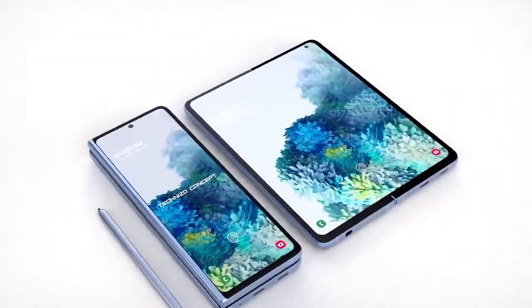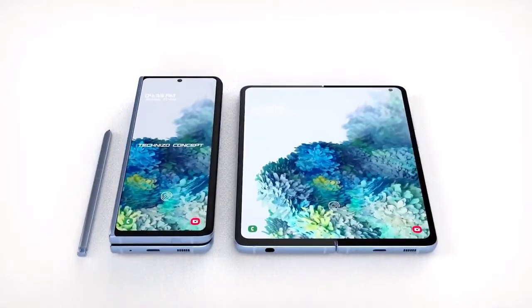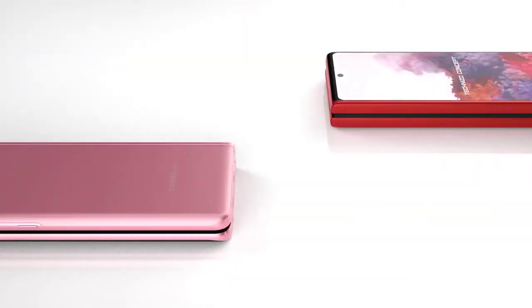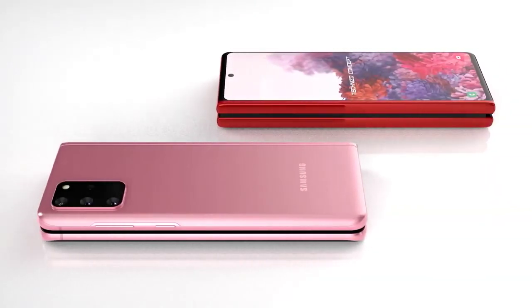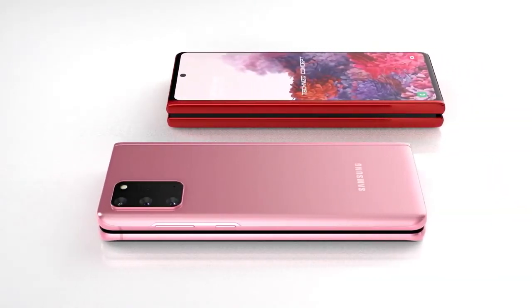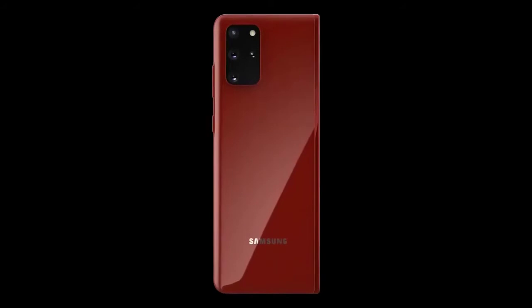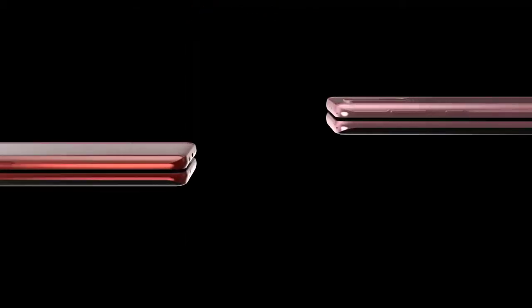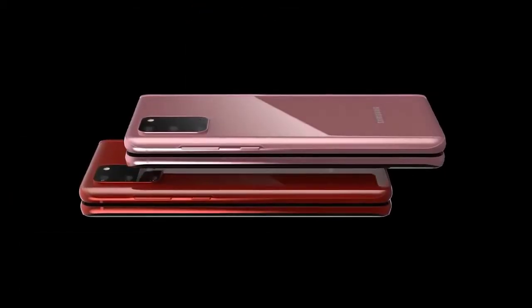It may be another situation where Samsung shows us the foldable during a big event but then tells us we'll be able to actually buy it later. The Galaxy Fold 2 is tipped to drop the large camera notch for a more familiar solution. While it's purely speculation, it's likely Samsung wasn't happy with that design either way. We can expect to see a punch-hole camera in the upcoming phone, which some users might consider an improvement over the original Fold's design.